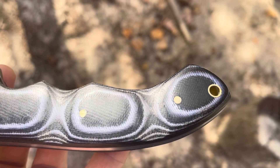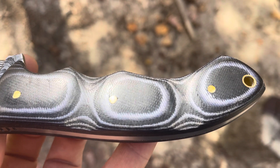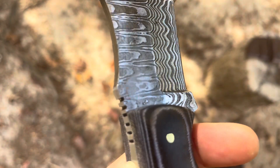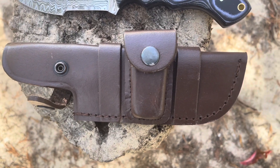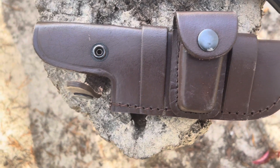I want to put these scales in the light so you can see those subtle finger grooves — I think that's a really nice design, and it's very comfortable. You've got jimping at the top of the handle, which creeps out onto the blade, and that's going to be your fire striker. This comes with a very durable leather sheath — it's a little obstinate, really tight. The materials are real tight.